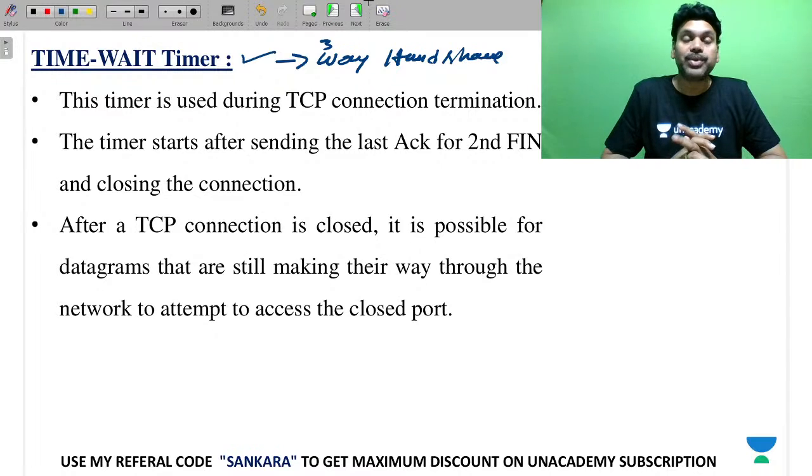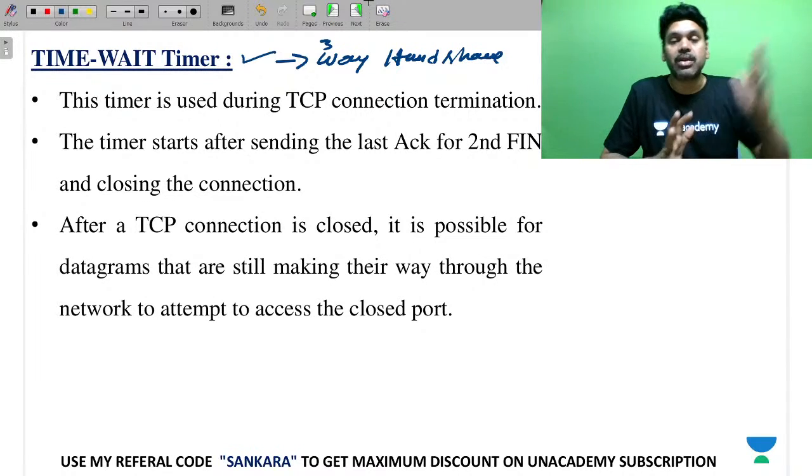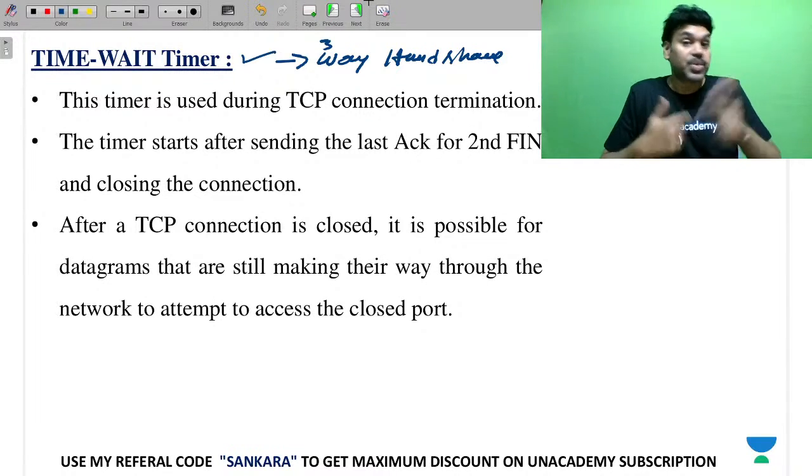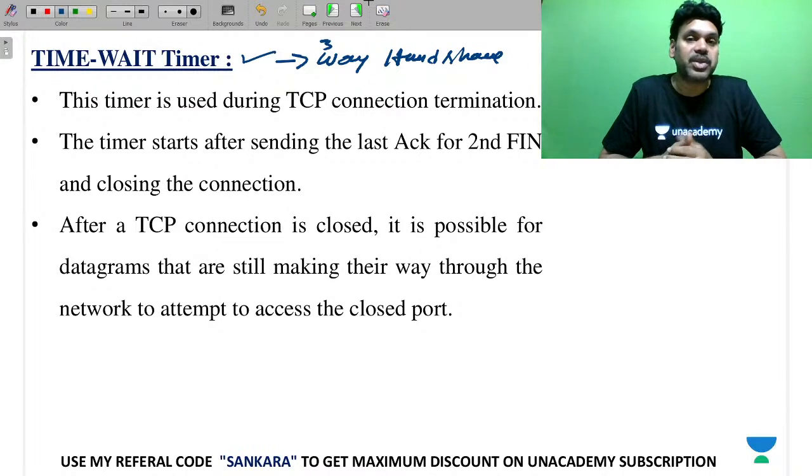After that, we will do a practice session on complete TCP so that you will understand better. I am planning around 30 to 40 questions. Some are 1 mark, some are 2 mark. That may be in the Sunday class. So don't miss Sunday's class. It is a completely practice session on transport layer TCP.